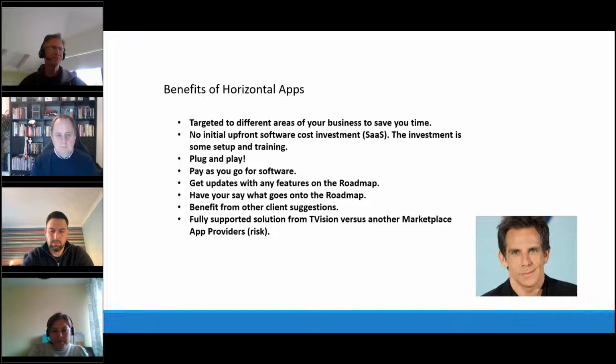So I hope it's a synergy of benefits here. Obviously, when you get a horizontal app from ourselves, it's going to be supported by TVision, your trusted BC partner. There's a word of caution when you go to the marketplace for any other apps: you're going to have to do your own due diligence on that particular supplier, that particular vendor of the solution that you want to port into your system.